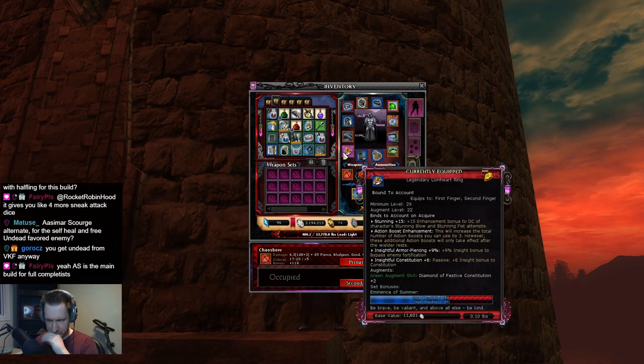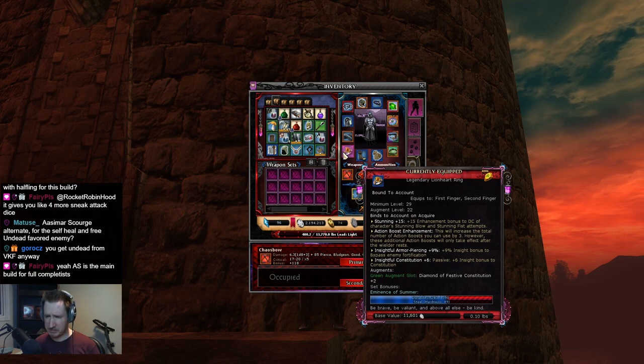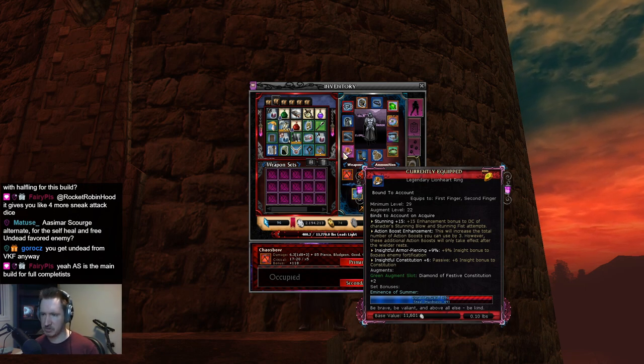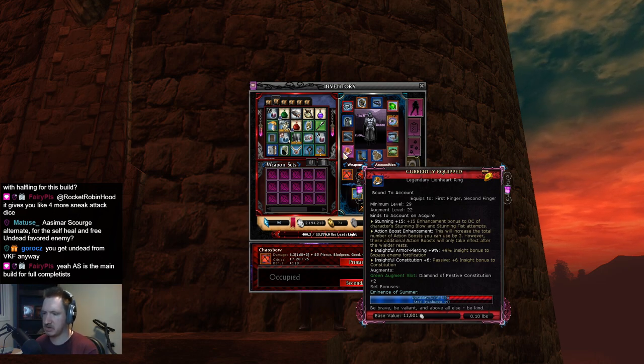I'm also running the Lionheart Ring, which seems confusing, but this grants Insightful Armor Piercing, which I want, Insightful Constitution, which I want, and Action Boost, because I want to get as many action boosts as possible, so I'm always attacking with the extra action speed, and then Diamond of Festive Constitution here as well.